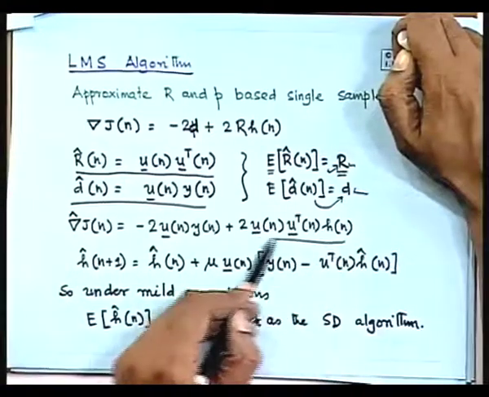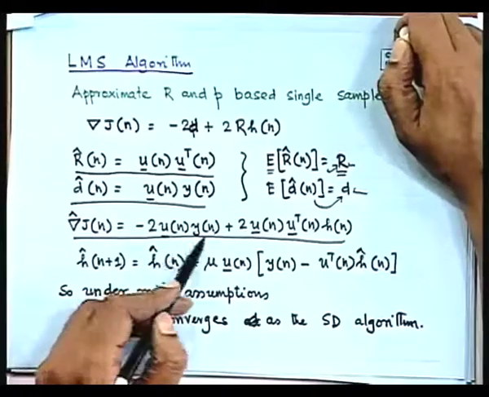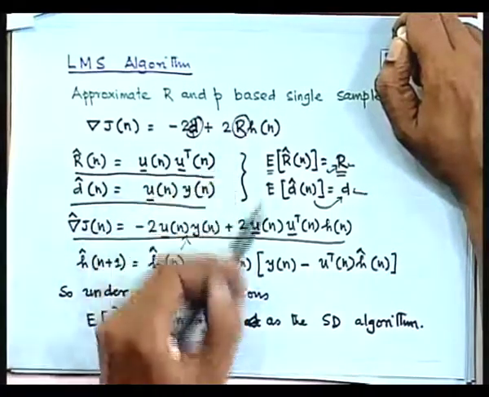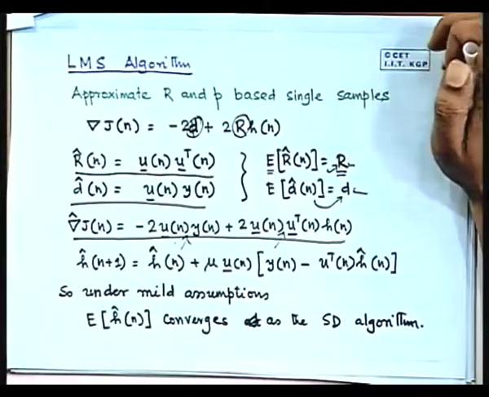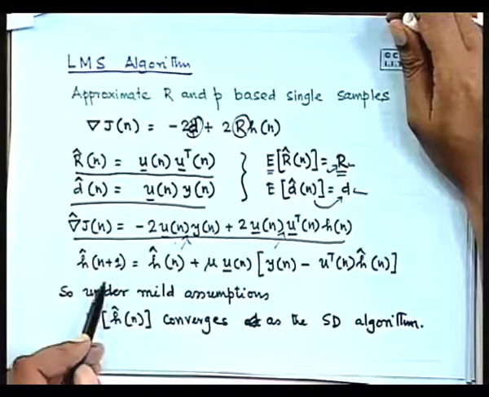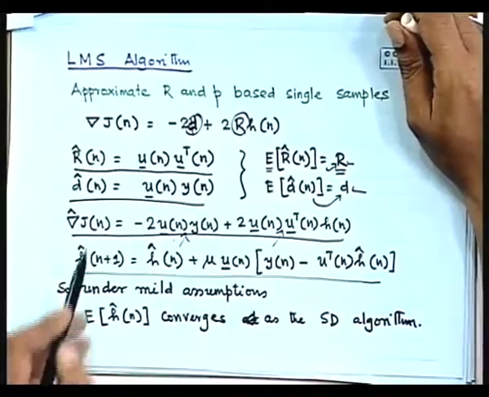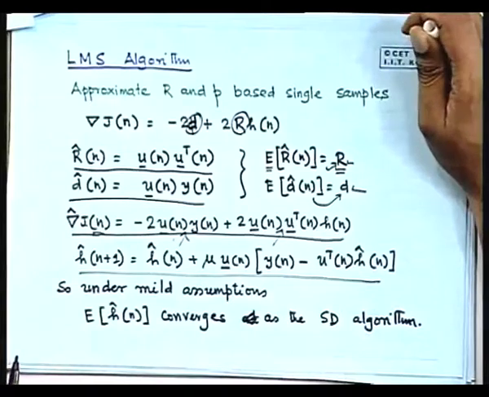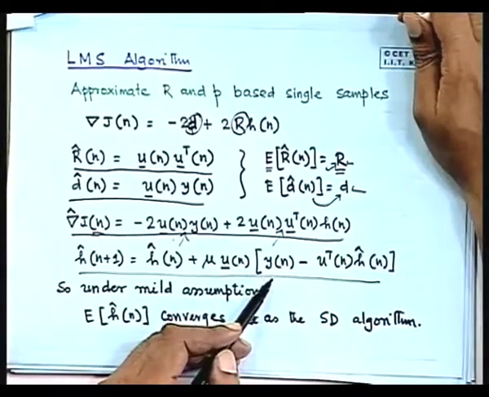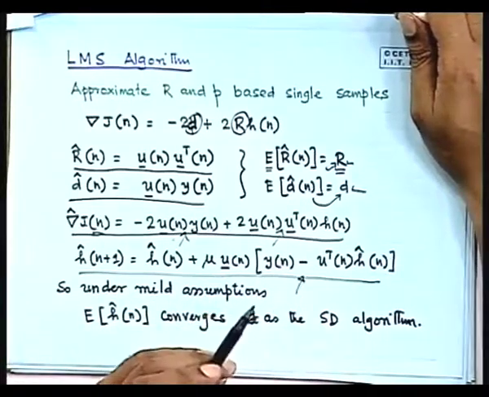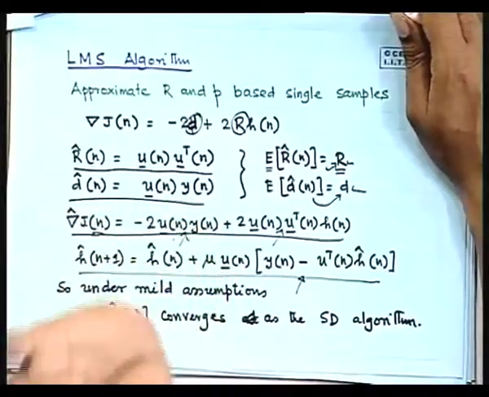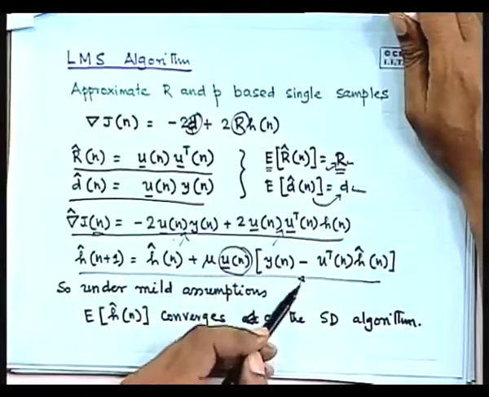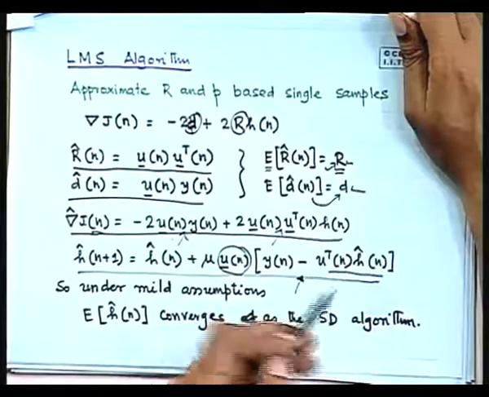So now your performance criterion is this. It's simple. In place of this you put this, and in place of this you put this. These are your estimates that you are substituting, and so now this is your rule. If you put this plus mu minus mu this Jn, you will get this form. Now you see what you are doing. Look at this, that you are updating. Which is the error that you are updating on? Based on the current value of error, just on the current value of error. So your update is in this direction, and it is based on the current value of the error, because this is nothing but y hat n.